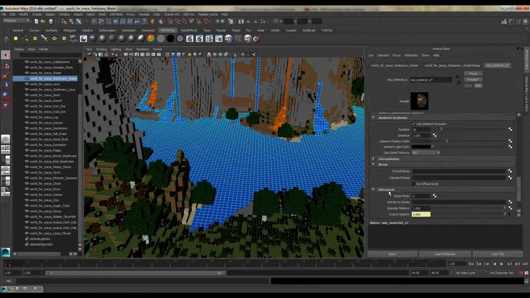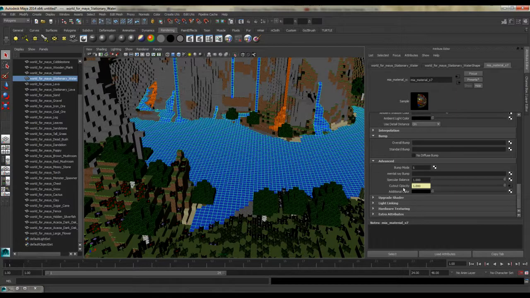And then we're going to go down to the cutout opacity, and we don't really need the cutout opacity for the water, and in fact it's going to make it a little bit crappy. So on the words cutout opacity, we're going to right click and go break connection.